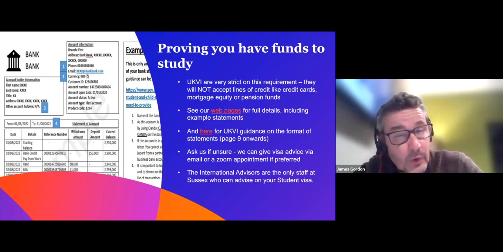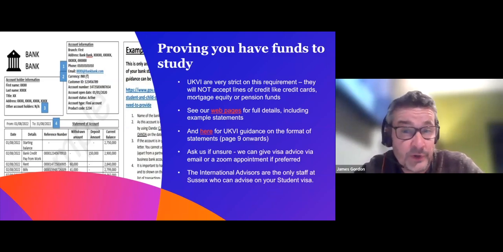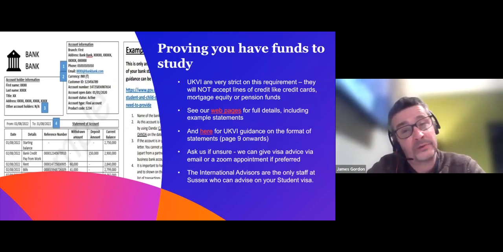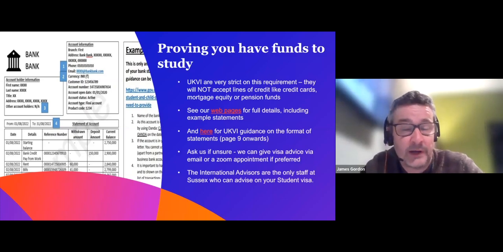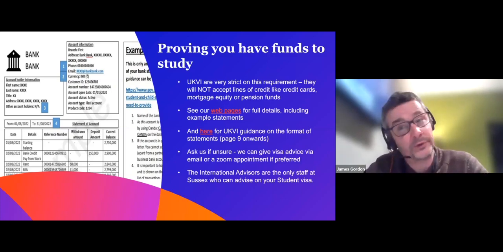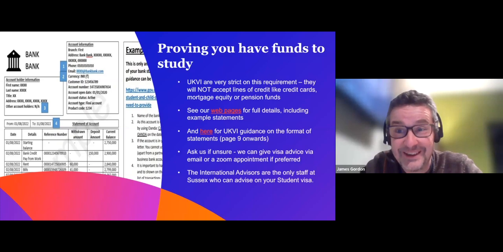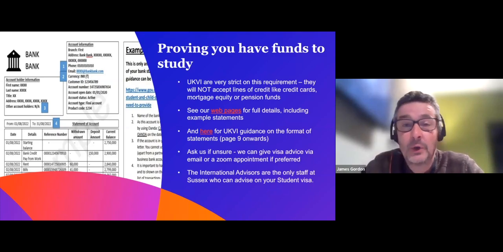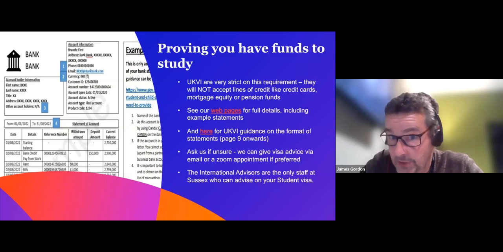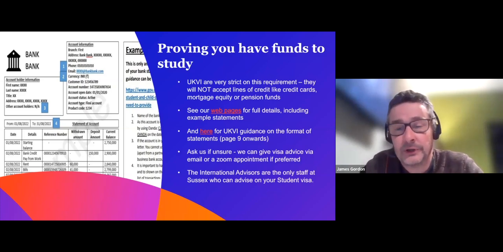We do have a small number of students every year that receive a visa refusal, and it's normally based on the fact that they haven't understood the financial requirements or they haven't provided the correct evidence. And quite often they haven't contacted us for advice. So if you're unclear about any of this information, it's vital that you contact us. We can explain the requirements to you. We can check your financial documents if you like before you submit the visa application. So do get in touch with us if you're unclear.